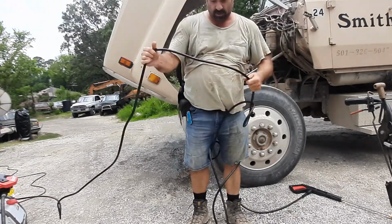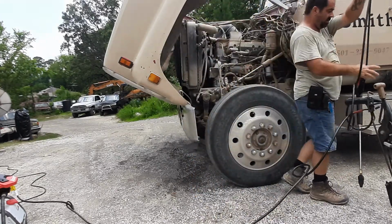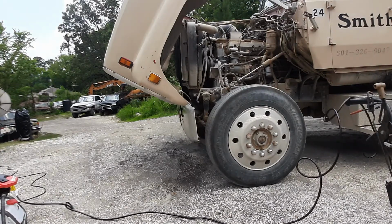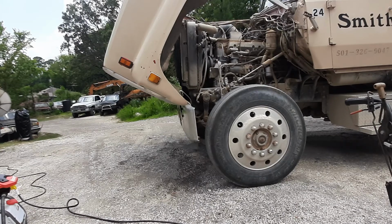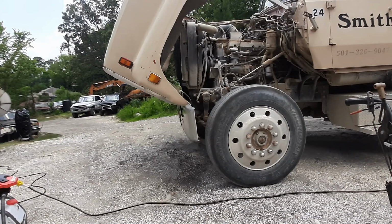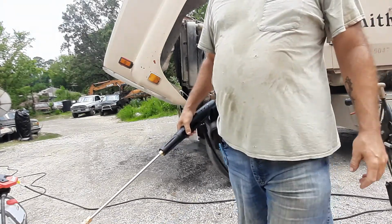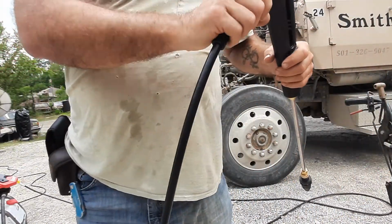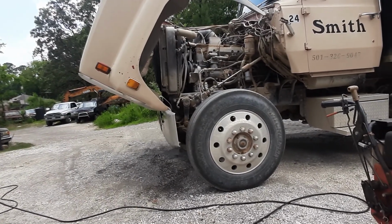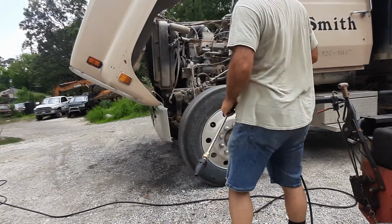I've got to put a swivel on this hose. I've got that ordered. Just don't currently have it. I'm going to have to walk this out here and untangle it. Oh, should have done this before the video. Okay. The gun or the hose does not have a swivel, so that's going to aggravate you a little bit. Get you tuned back in here. But we're going to see how good it does cleaning this motor up.